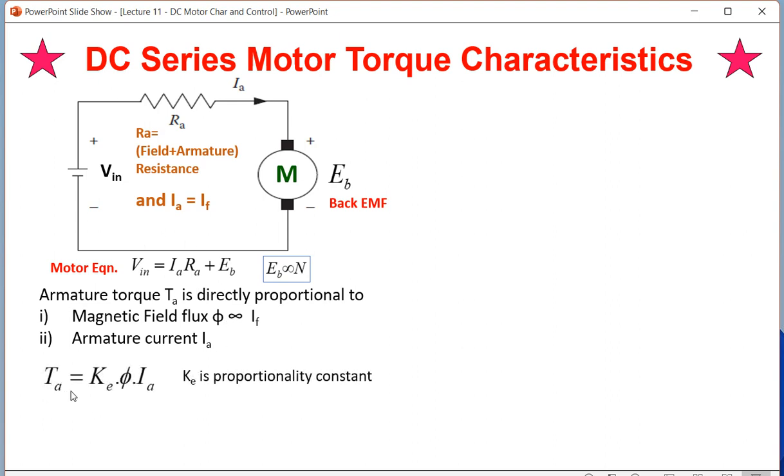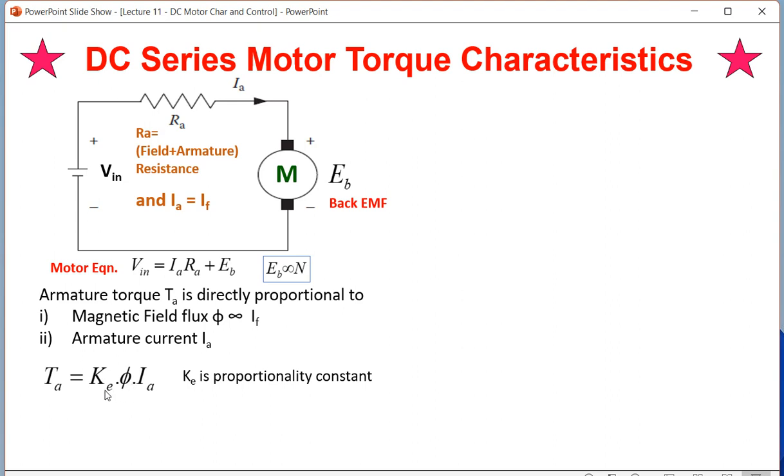So we are finding that torque is given by one equation which is given here, the armature torque. That means with how much rotating force the armature will rotate. The armature is directly connected to these conductors which are at the rotor. So with how much bigger force the armature will rotate, that is given by TA. T stands for torque in Newton meter and A stands for armature. So armature torque is a function of flux, that is the flux density B, which is directly proportional to IF, the field current, and multiplied by IA.